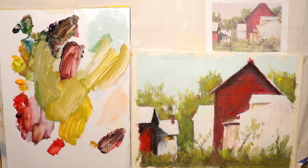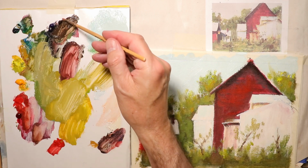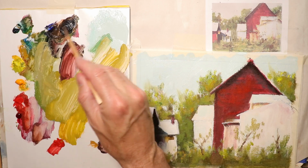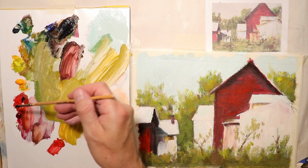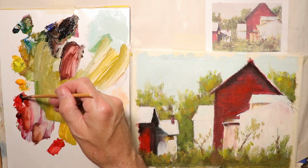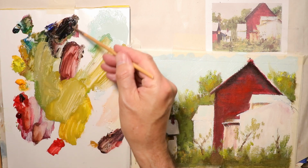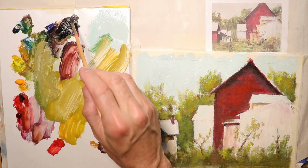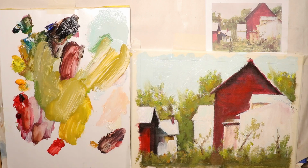Fine. Now, one more thing we can do. We can take a thicker paint, and we'll use our square brush here. So we're going to take brown and blue, mix that brown and blue together with a little bit of cadmium red. And then what we'll do is we're going to create some windows. Let's get a couple windows in here. Let's see how that works. Okay, so I'm thinking maybe even a door or two. I'm going to say let's put a door here.